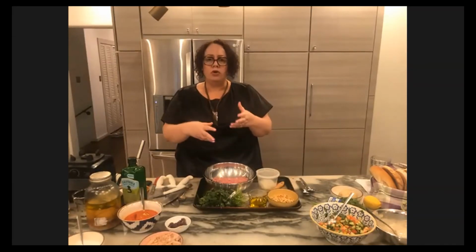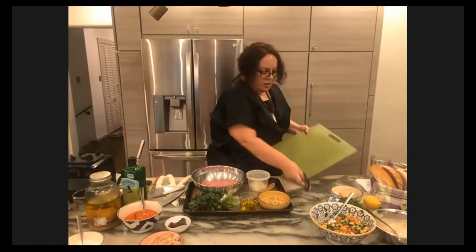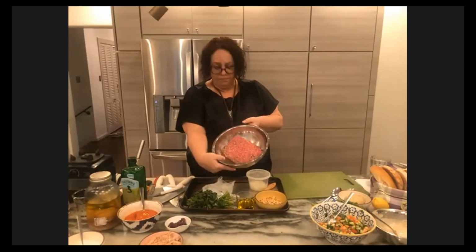Anyway, what it is: you take a pita and stuff it with a mixture that you usually make kebab of. So it's lamb or beef with spices and nuts, all mixed together. You stuff the pita with the raw mixture, brush it with oil, and then grill it, usually on a barbecue grill, but in this case we're going to do it on a skillet. So I'm going to start with lamb.